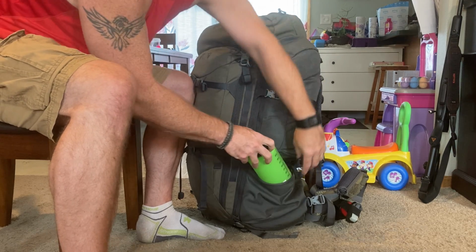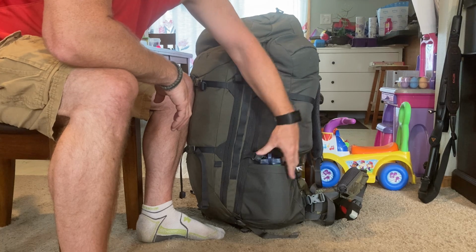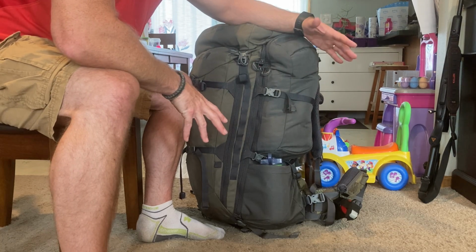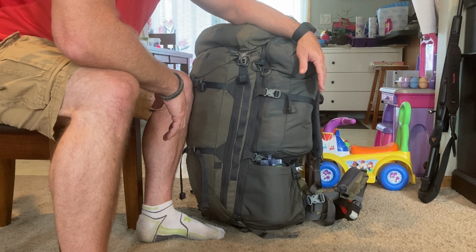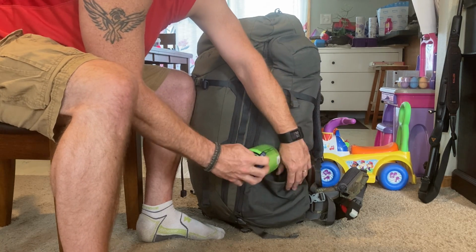You can get them in and out. So it's a pain. I'd be lying if I said it wasn't, but again, just for water storage, to have a buddy help you out now and then to switch water bottles, not a big deal. They come in and out.